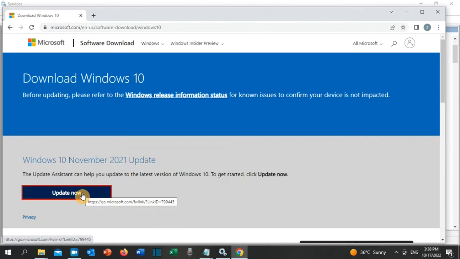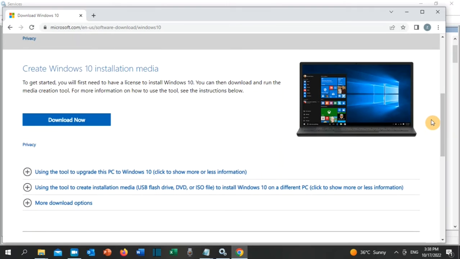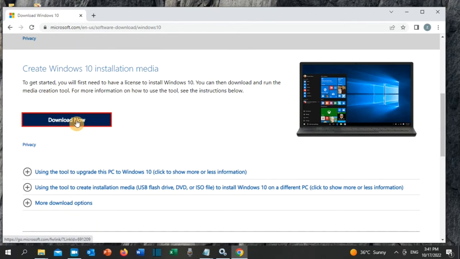If that as well didn't work for you, now let's go ahead and apply solution number 4. Stay on this page, scroll down, and you will see here Windows Media Creation Tool. Click on download now, and this may take some time, but make sure you complete this step until the media creation tool is downloaded. Once this is done, this update issue should have been resolved.